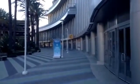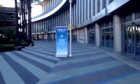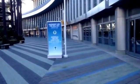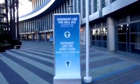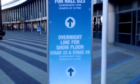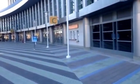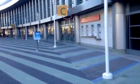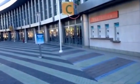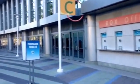As we make our way down here, a thing you can expect if you're heading out this weekend for the Expo is lots of great signage. They do a really good job of making sure things are super clear. If you look at this sign as an example, they even have the time as to when they are going to open the doors for the overnight. So it's not even just where to go, it also includes what time the doors open, which is just great. I don't think we've ever found ourselves confused as to where to be at D23 Expo.